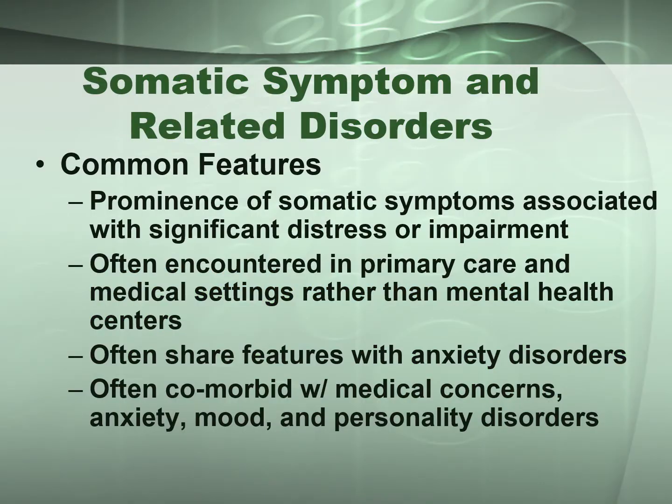First, I want to talk about some of the common features that we will see across the somatic symptom and related disorders. One, there's a prominence of somatic symptoms that are associated with significant distress or impairment. Remember, somatic comes from the word soma, and soma refers to body. So bodily symptoms, body-related symptoms that are associated with significant distress or impairment.